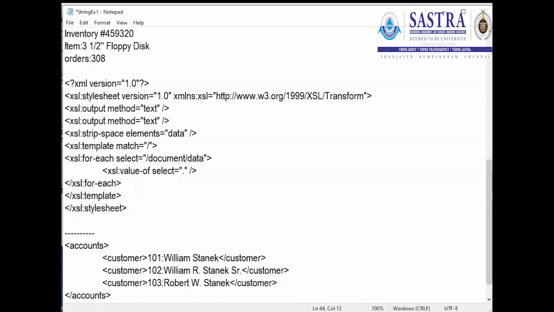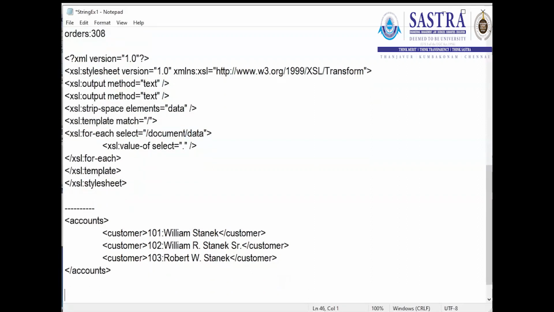See, in this XML document we are taking a lot of customers, 3 customer details we are going to take, and we will be writing the details. We are going to use position function, and then string length, starts with, substring, substring before, substring after. All those functions we are going to discuss here.